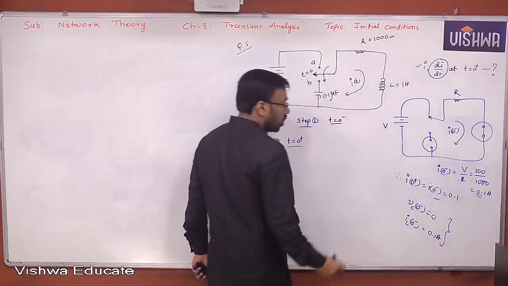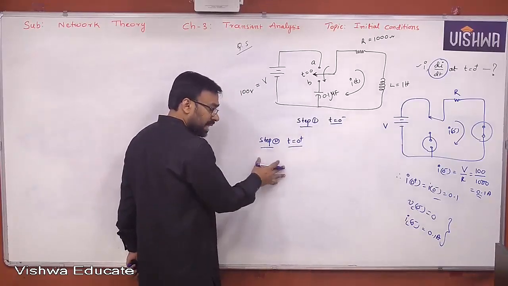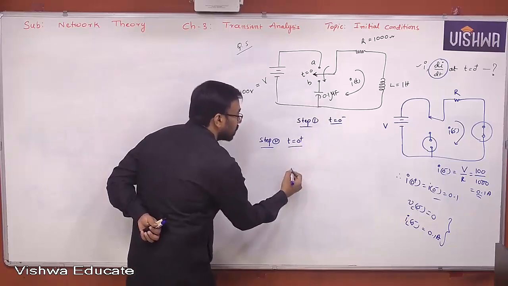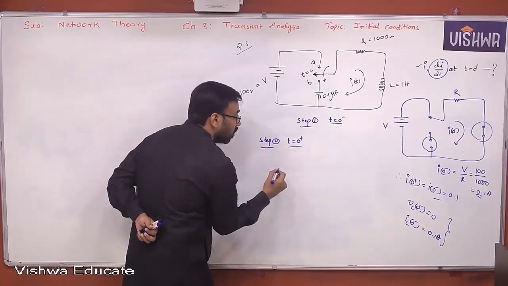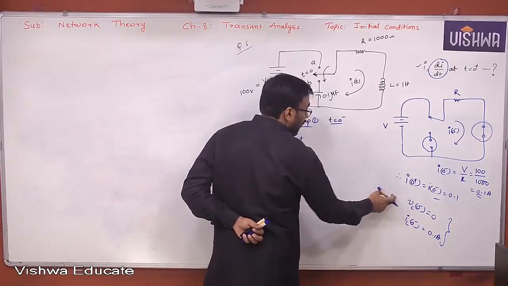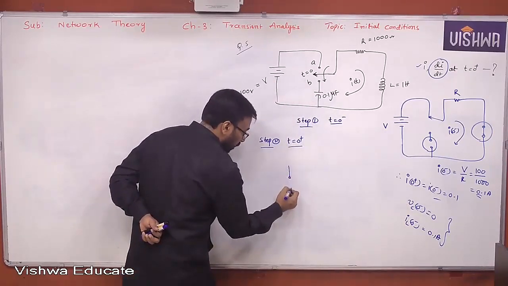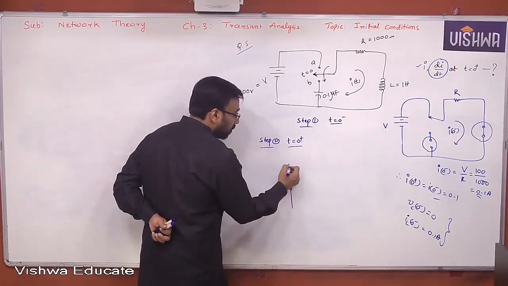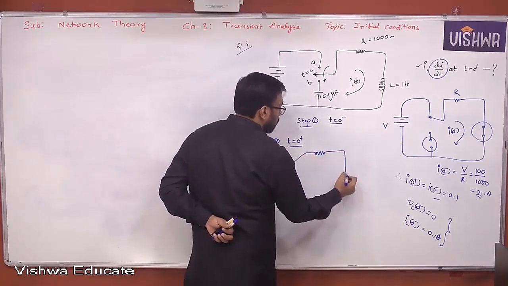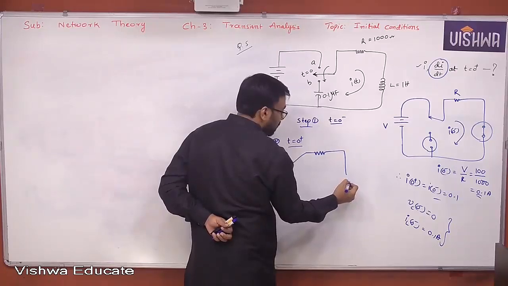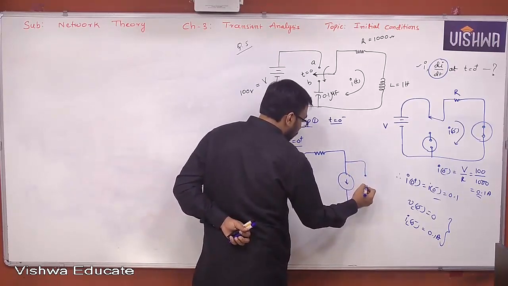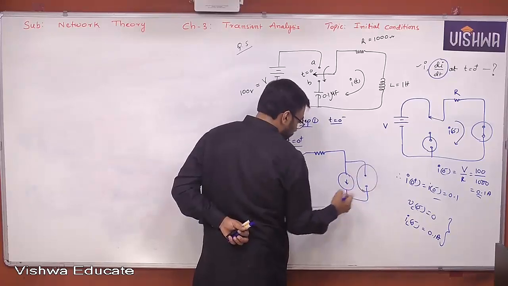0.1 ampere. So let us use this information in constructing the t equal to 0 plus equivalent, and let's see what will happen here. Now this capacitor is replaced by, what is the equivalent of the capacitor when voltage across the capacitor is 0 at t equal to 0 minus? It is equivalent to a short circuit. Remember all of you, and now the resistor remains a resistor. The inductor is replaced by a current source with a parallel inductor model. Remember all of you? Parallel inductor model.